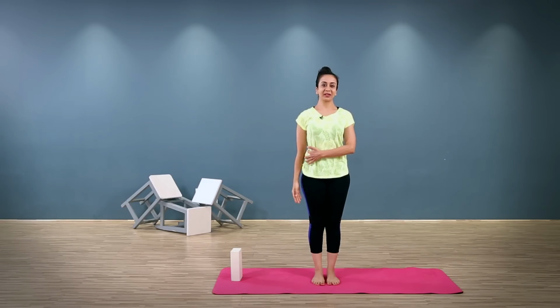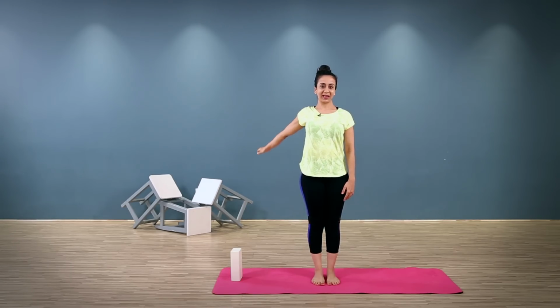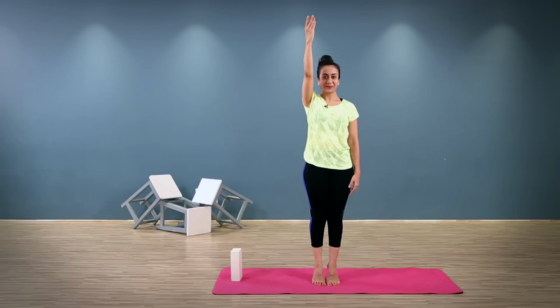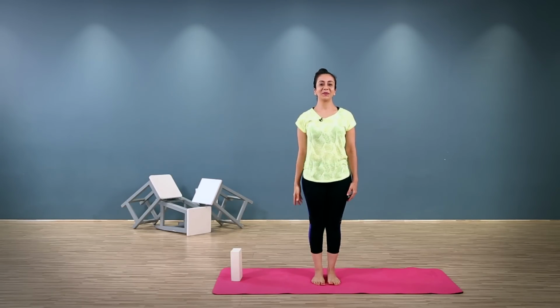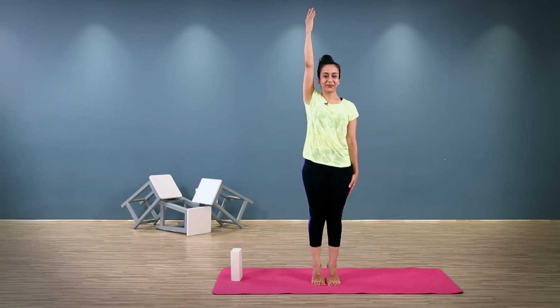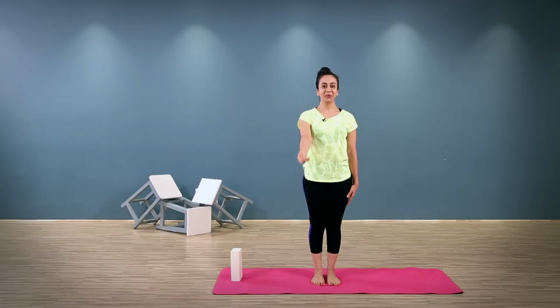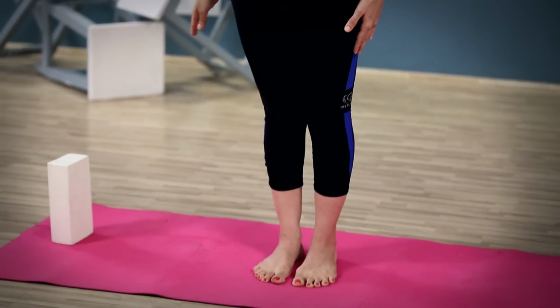So we're just waking up the shoulders, inhale and up, exhale and back, as well as the side body. So lift, but press the shoulder down your back and down again. Let's try it with the legs now. Inhale and up. Exhale, coming down. 1 more time. Inhale, come up. Exhale and down. Last time. Inhale, press the shoulder down as you bring the arm up. Exhale, gently lower the heels to the mat.